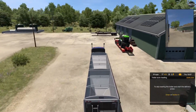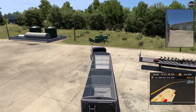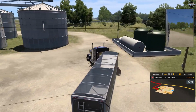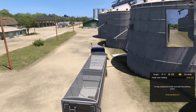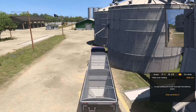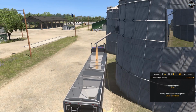In real world, in case you don't know, when you load a grain hopper, you would weigh in, they would get your empty weight, and then you'd go load, and then they'd get your loaded weight. And then you had your full gross, and then they knew how much they loaded on you. This is going to be a little different. So, let's see if we can get on this trigger just right. Oh, okay. So stop me there.